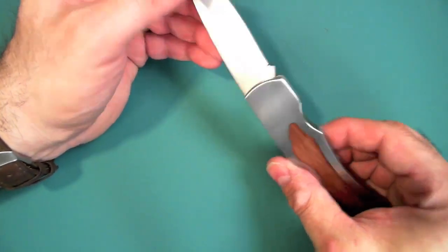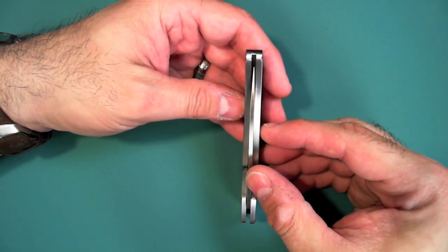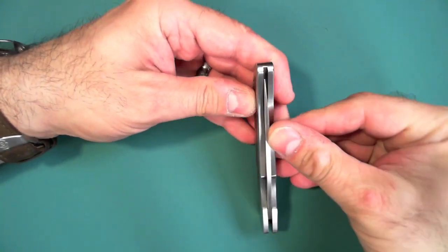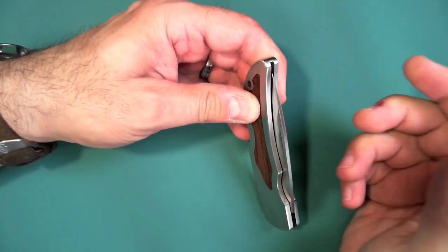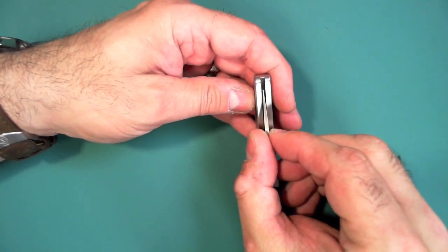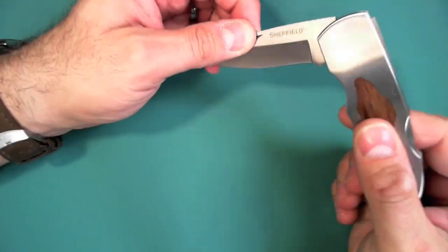Next thing I do is blade centering, and there it's good. Now I noticed that because of the play, I could actually make this look bad because I could push it over and it'll stay there all the way over on one side. It could stay there all the way on the other because it has so much side-to-side play. See, it looks bad there, but I could say, there, look, it's centered perfect. Whatever you want to call that, whatever.